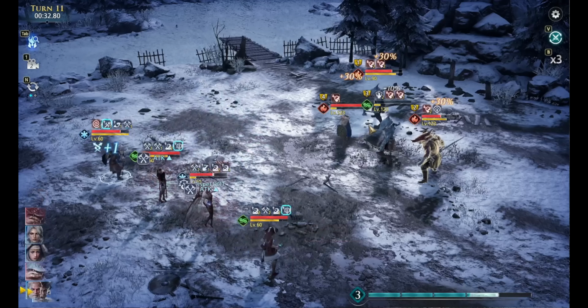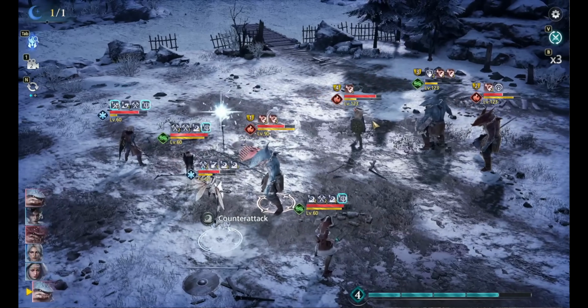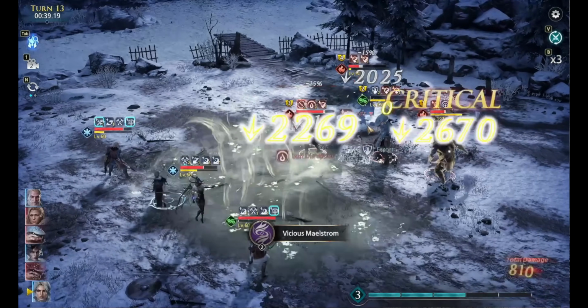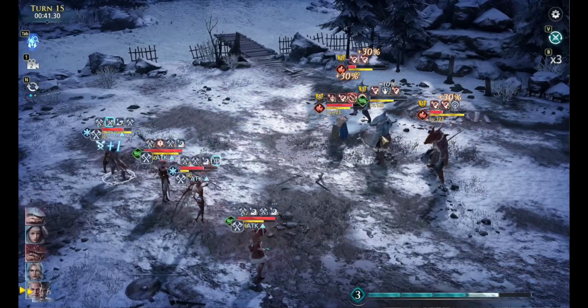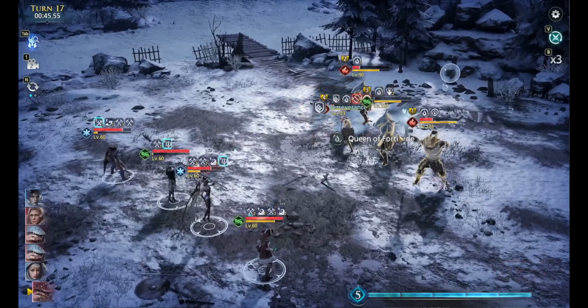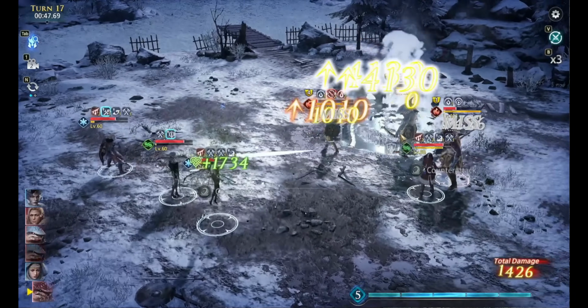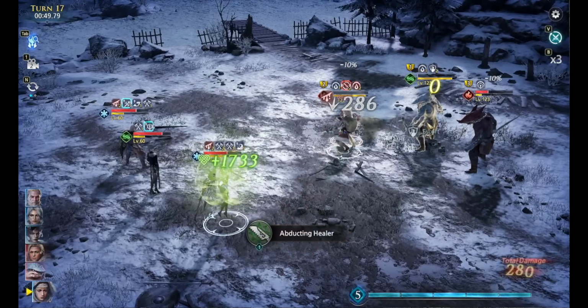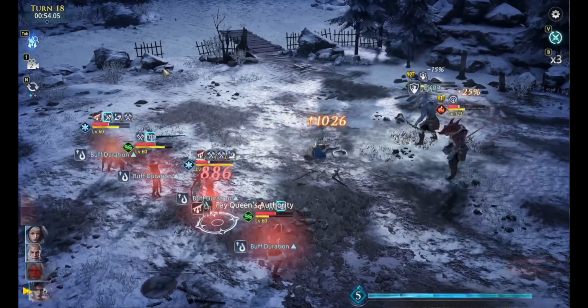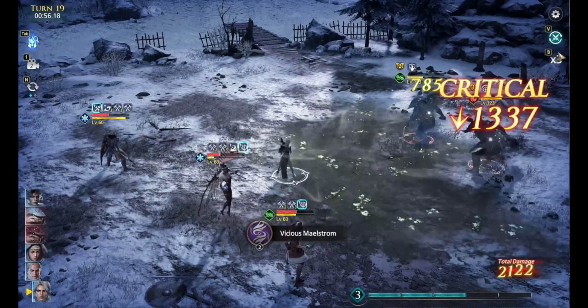I wonder if we can block buffs with Sarah, with her skill 1 and that passive. We did. Just then we blocked. If we can stop her from getting those buffs, I'm not sure if we can. No, she still got it, which is crazy because we do have buff disruption on her. I don't think she should really be able to get those on. Counterattack. That was a lovely counterattack.